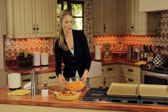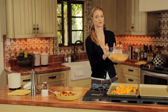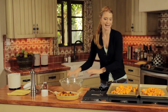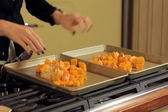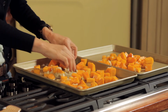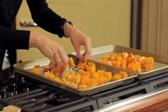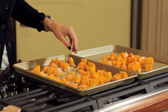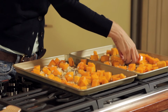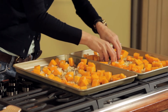And then I'm going to actually bring my squash, sounds like a drum roll, over to my cookie sheets. And now I'm typically all about trying to use fewer dishes so I don't have to worry about the cleanup. But for this recipe, it is totally worth having to wash this extra pan, because when the squash sit too close to each other, they actually will steam each other and you won't get this type of caramelization on the bottom. So I'm gonna spread these out, make sure my onions kind of sit on top. And now it's gonna give all of these some room to breathe, so to speak.